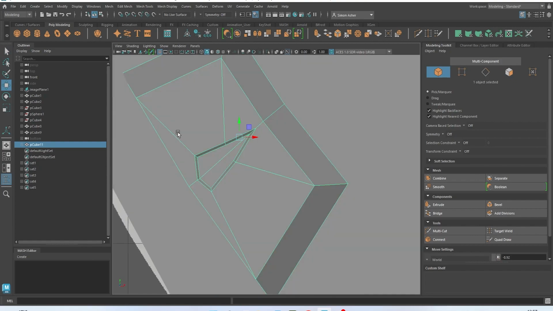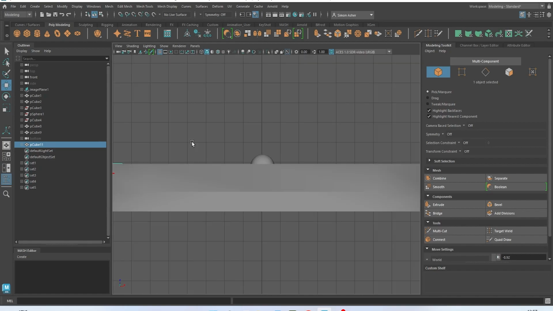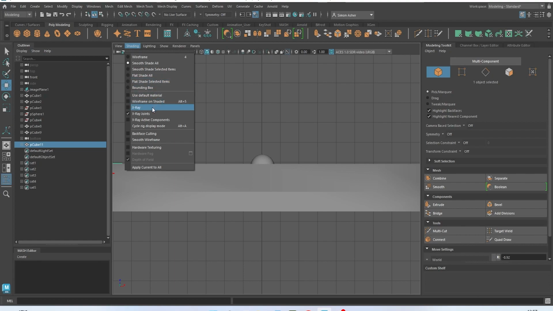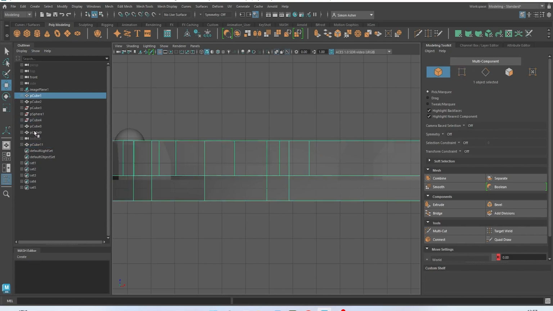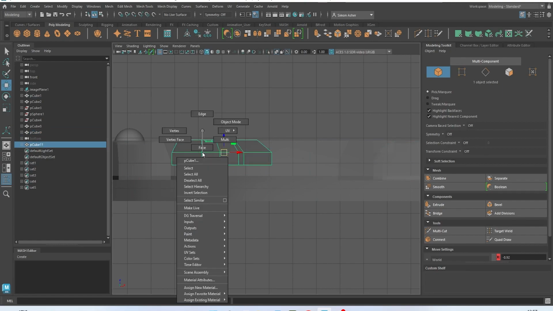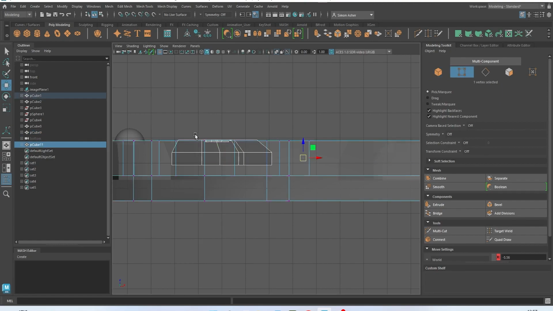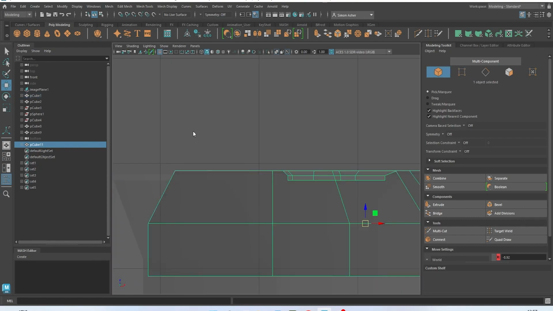I'll go to front, in fact I'll go to bottom, so I'll show you what I did last time as well. So I'm going to go to bottom view, shading, X-ray, because what I can then do is right click, go to vertex, there we go.